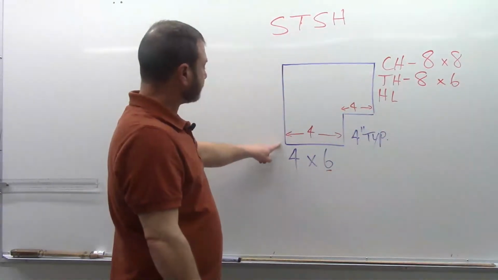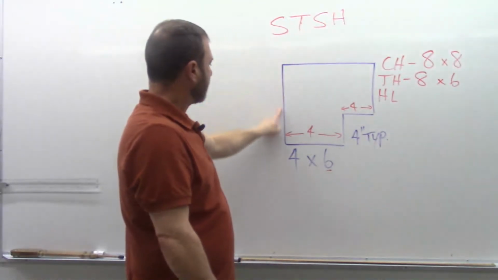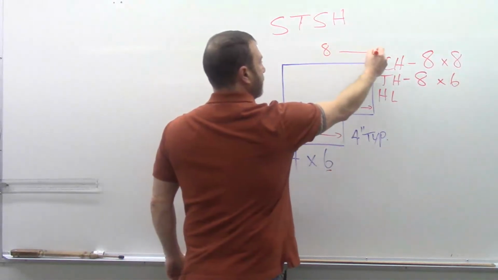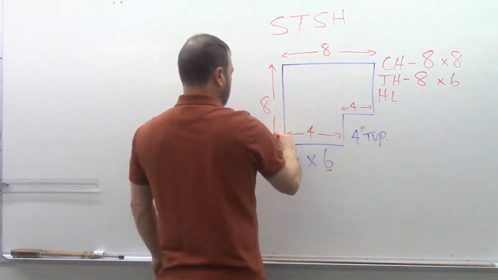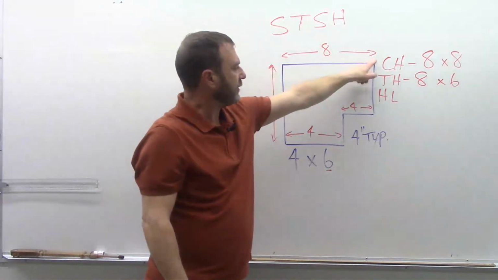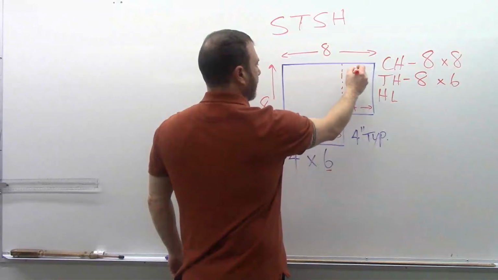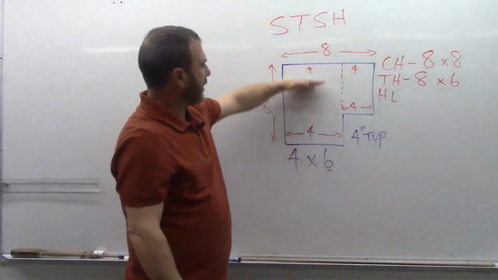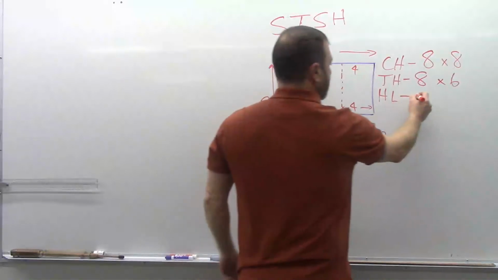For the heel, we're still looking at perimeter, but we're looking at the outside perimeter here now. Okay, and if we know our cheek was 8x8, I know that this dimension here was 8, and so is this. So going the perimeter, I'm now going 8 inches plus 8 inches. And if we bring that 4 and pop it up right here, from anywhere in the throat, we have 4 there and we have 4 here. Those just rise up. And it gives me this dimension here. So that one, the heel is going to be 16 by 6.